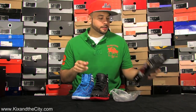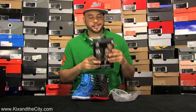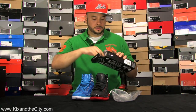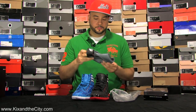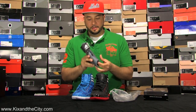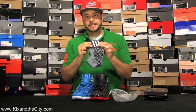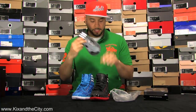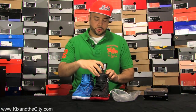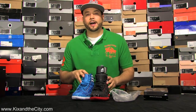To complete the full Adidas look, especially the Derrick Rose look, Adidas also released their new Speed Wrap. The Speed Wrap is for extra ankle protection. It's your classic wrap. Goes over your foot, goes over your sock, clasps up at the top. So that's the Adidas Speed Wrap and the Adidas Crazy Light. Like I said, it's going to be rolling out in June. A handful of colorways dropping at the top of the month, including these two colorways and about 4 or 5 more.